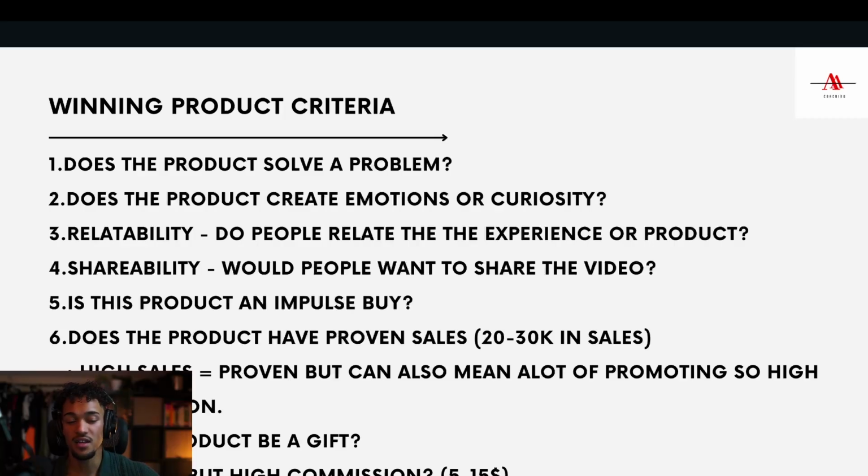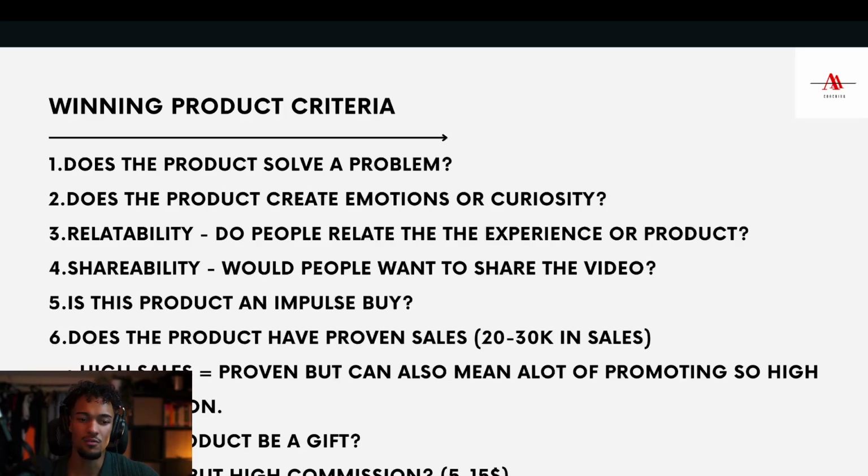Now, the next one, you have two bonus ones. Can this be a gift? We talked about if it's a gift, it makes it a lot easier for people to actually share and make this an impulse buy. People are buying right before Christmas, so if you're seeing this before Christmas, you're getting in early and you're getting in when people are purchasing the most. Q4 is the number one time of the year that over $8 trillion circulates within the e-commerce and digital realm. So take advantage of that.